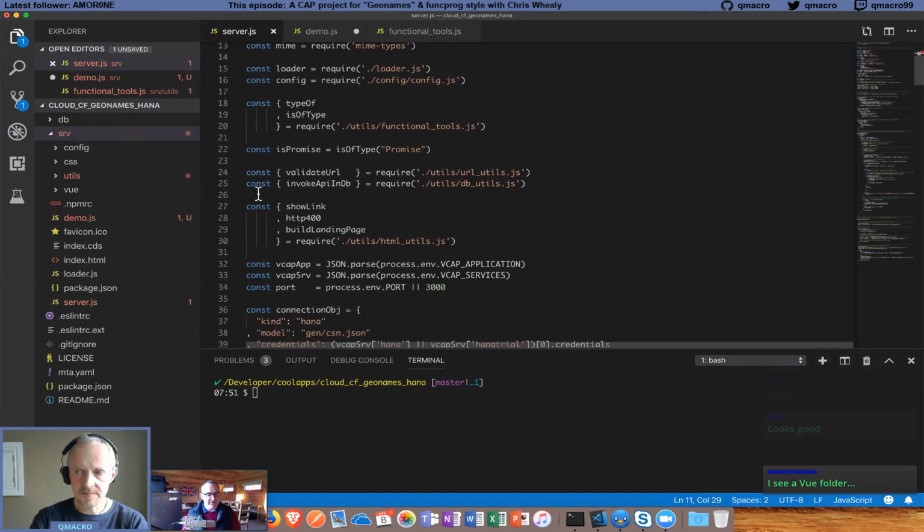So the fact that you see a view folder here, yes, that's correct, but that doesn't work yet. That's pretend at the moment. Still working on that. But that's the intention, right? Yes, I'm heading in that direction, but I haven't got there yet.